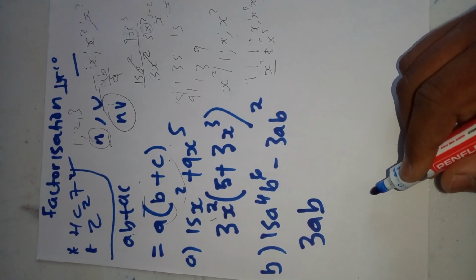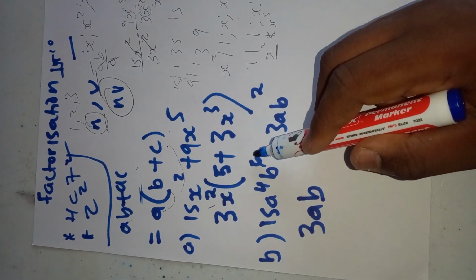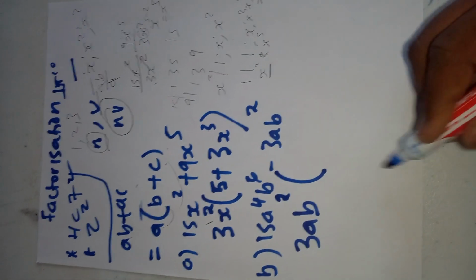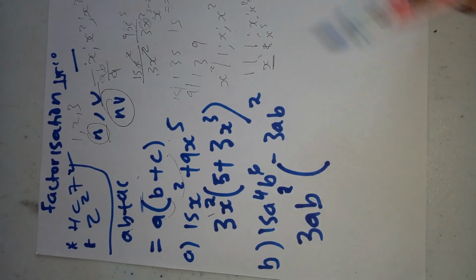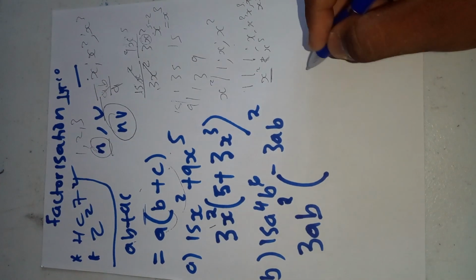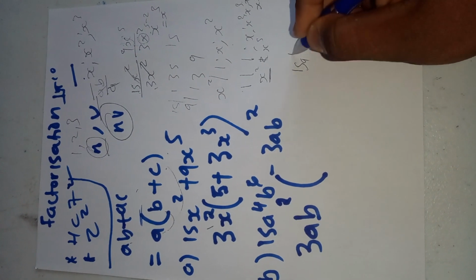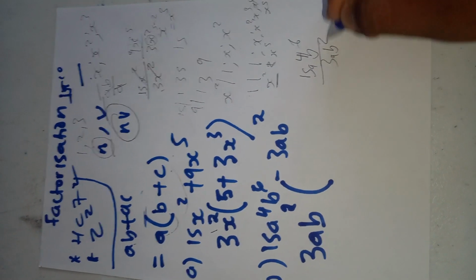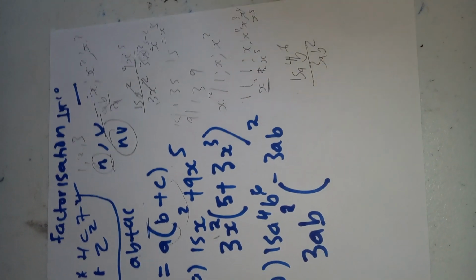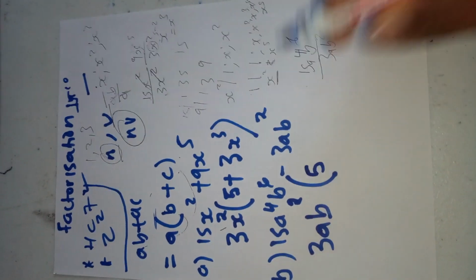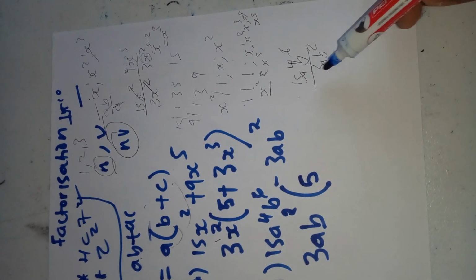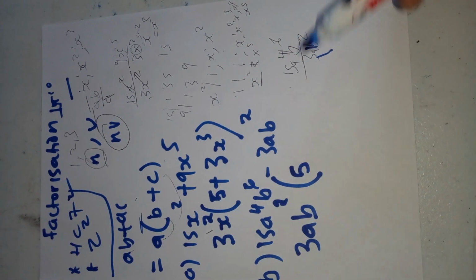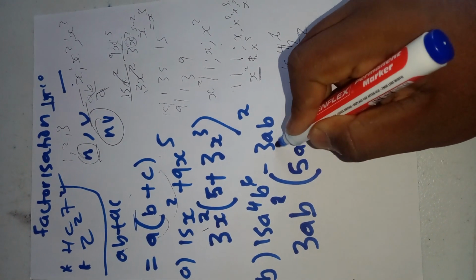But let me check my powers. I can see that this is b to the power of 6 and b squared. So I'm allowed to say 3ab squared is common. Now let's do the working. It is the same as 15a to the power of 4 b to the power of 6 divided by 3ab squared. 15 divided by 3 is 5, right? Same base, when dividing, you subtract. So it is 4 minus 1, because there is an invisible power of 1. 4 minus 1 is 3, so it is a to the power of 3.